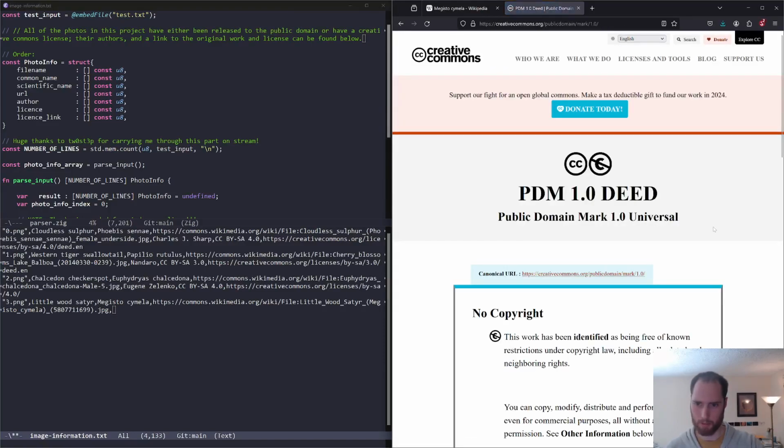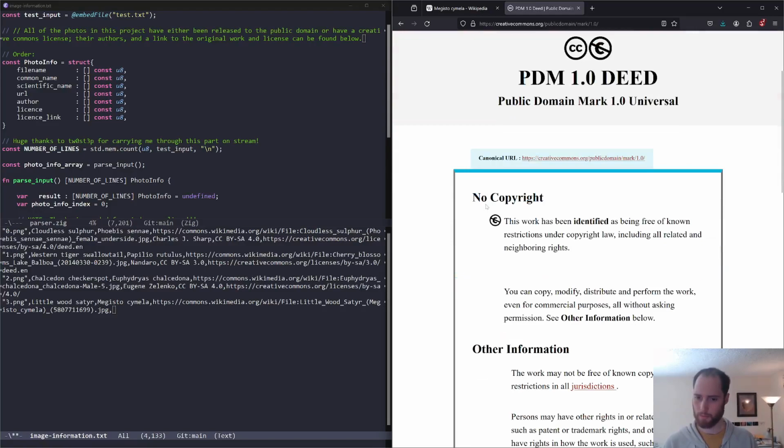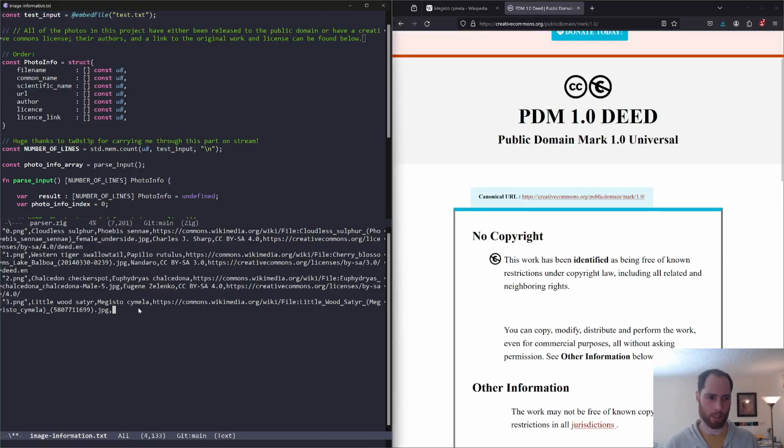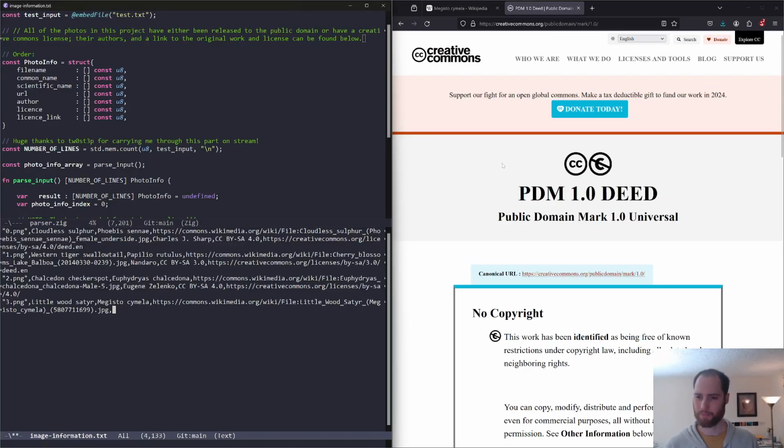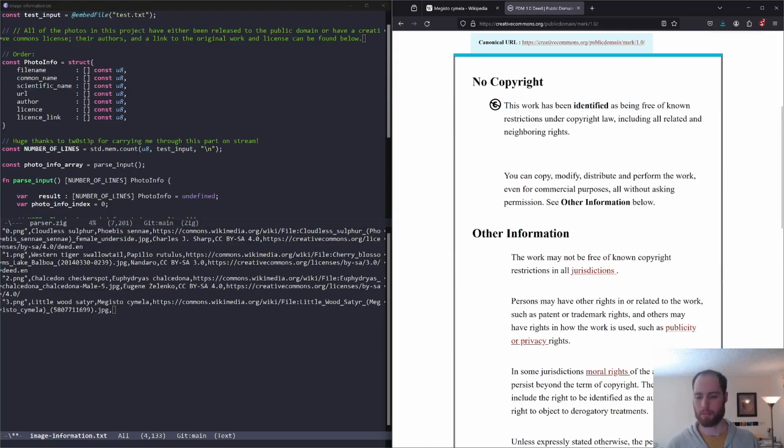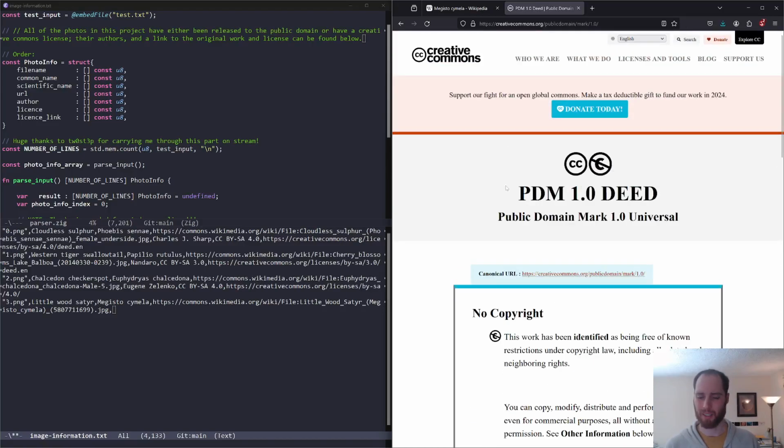Public domain mark 1, okay. I might just say public domain in here. I don't think people would look at that and go, oh, that means it's public domain. Fine, I'll just copy it in here. This was a bit weird.